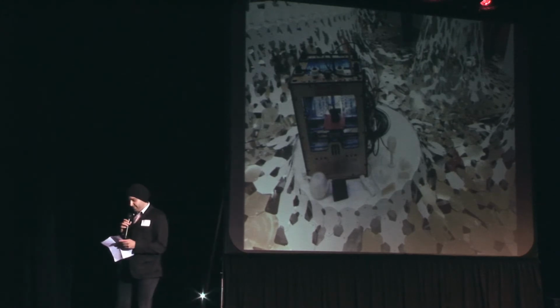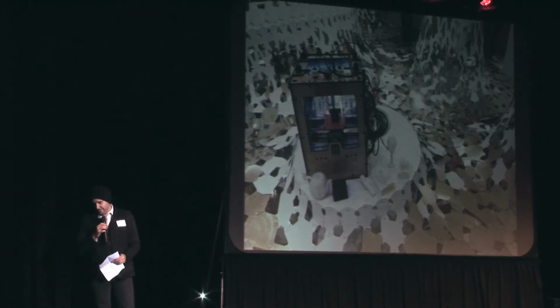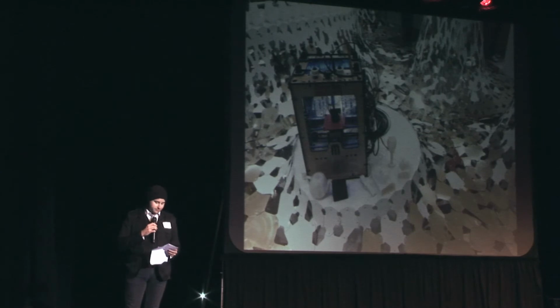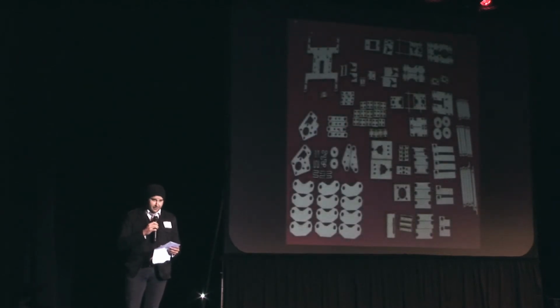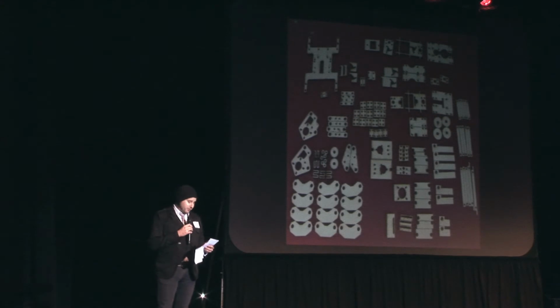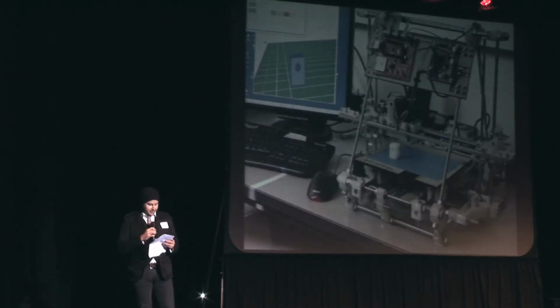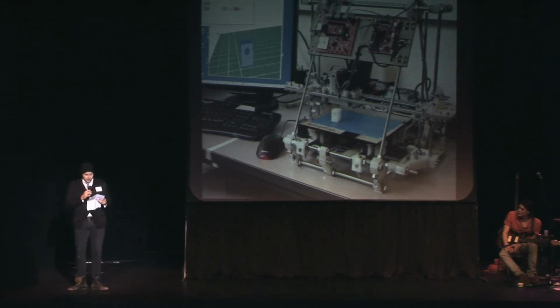Some guys got together and made this thing. It's called a MakerBot. Maybe you've heard of it. It's a form of plastic extruder. It's basically a hot glue gun on a printer. Builds things layer by layer. Another group of people were so enamored by the potential of plastic extruders, they got together and thought, hey, what if we could make all the special hardware for an extruder on the extruder itself? Then we would have a reproducing rapid prototyping machine. And that's exactly what this is. This is the RepRap, or reproducing rapid prototyping machine.